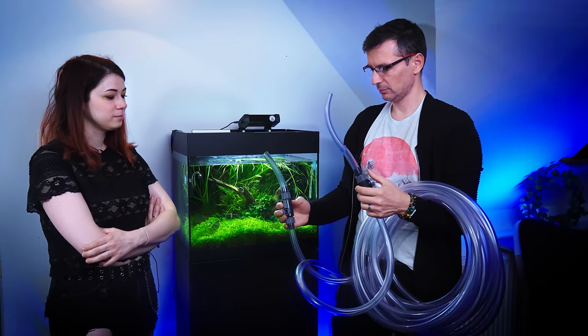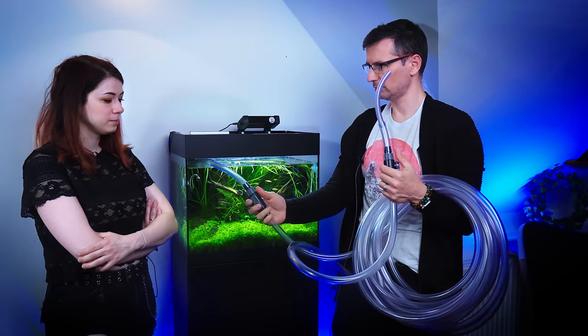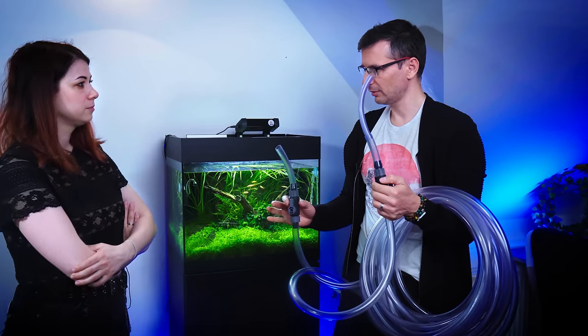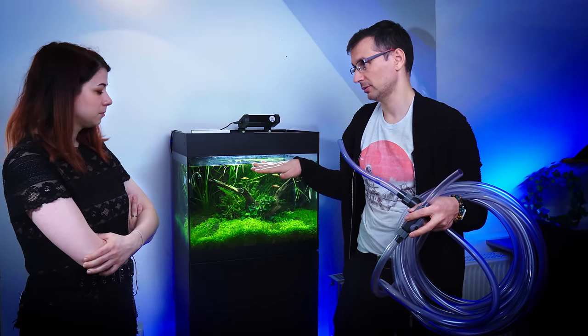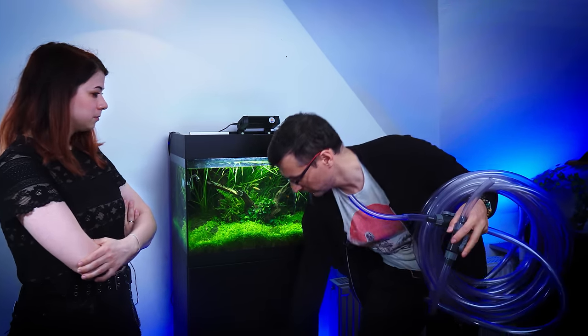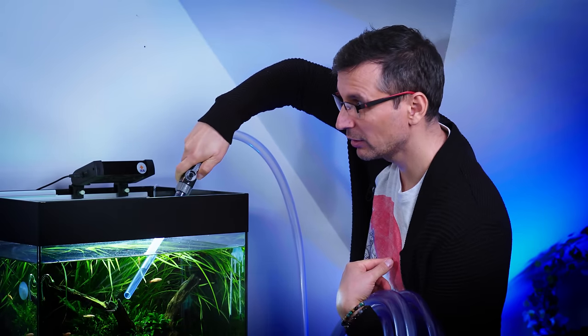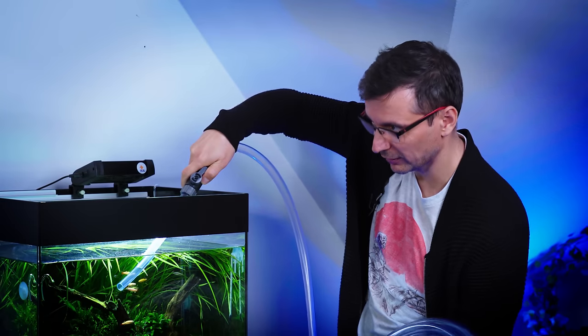This one goes into the toilet, and this one is in the tank, right? You store it filled up with water. If it's filled up with water, the gravity will help you take out the water from the tank, which is higher than the toilet, which is here. Open the tap and the gravity will pull everything out. Don't forget that you need to open the other tap.